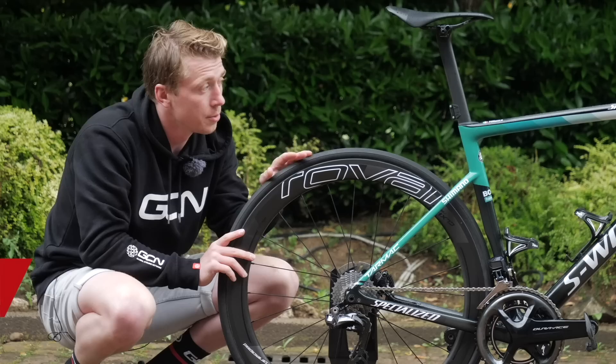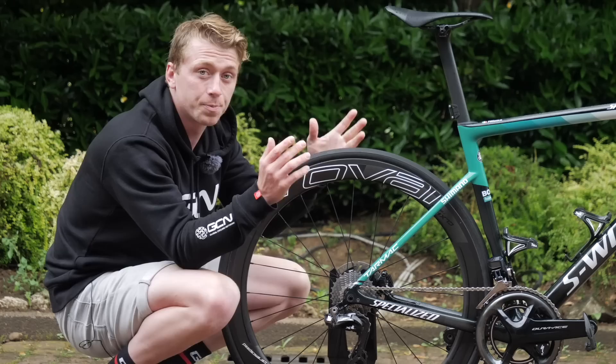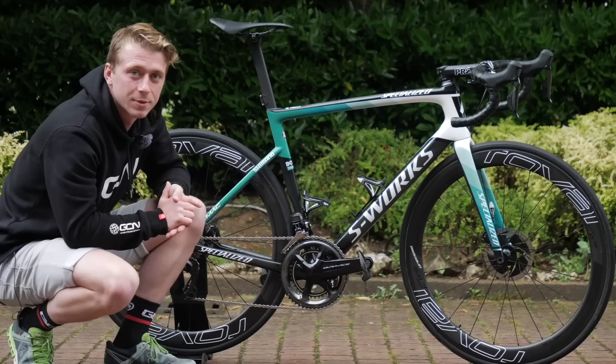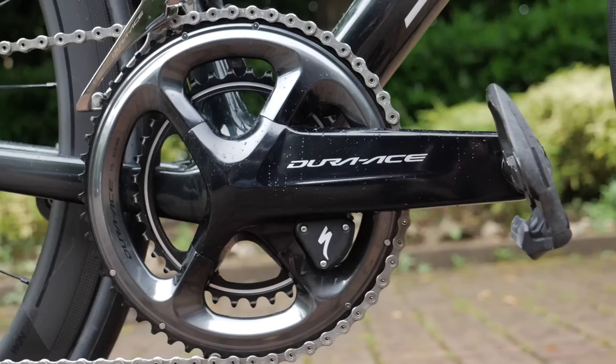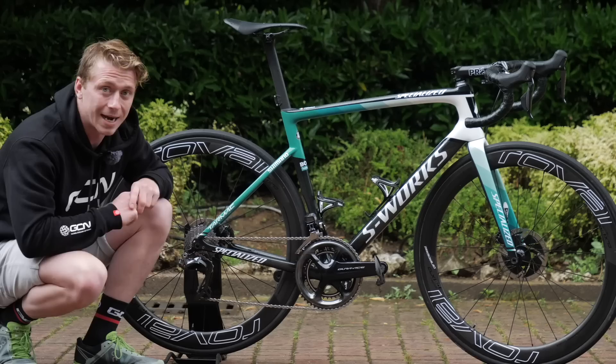Working up from there, we go past the number one — this is the bike he actually races on. This little mount here is actually really neat, because this is the number mount. Most bikes have them attached through little elastic bands, but these ones are glued specifically to the S-Works carbon seat post. Really nice little touch there by the mechanics. The chain set that Dawid's chosen is the Dura-Ace crank set, 172.5 length, with a four-sided power meter that is actually double-sided, so that measures your right leg and your left leg. He's got a Dura-Ace front derailleur paired with a Dura-Ace rear derailleur too. The chain rings are a 53-36.